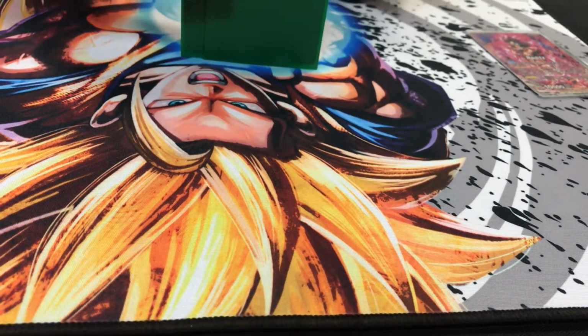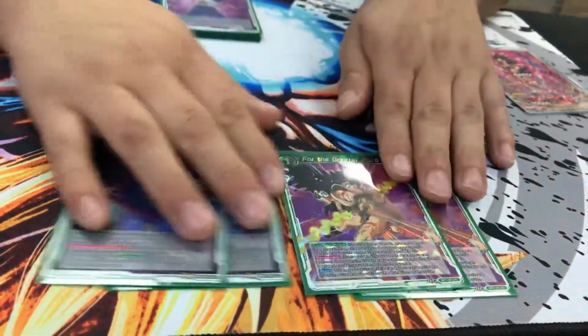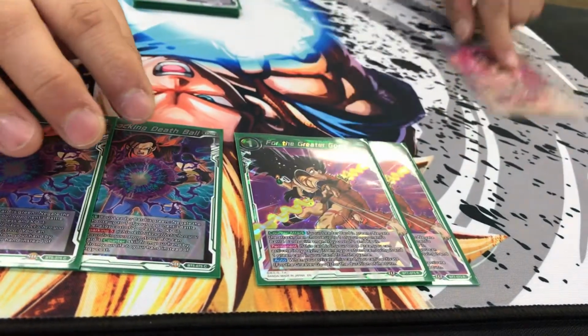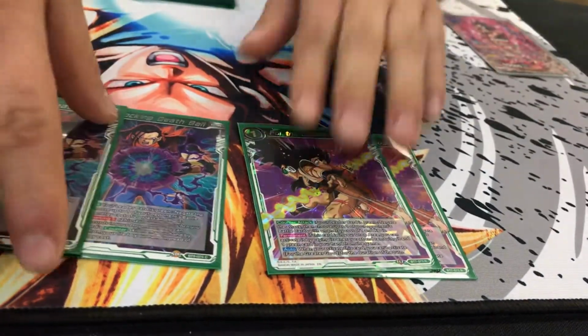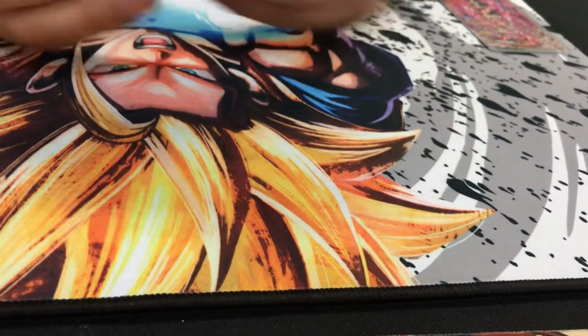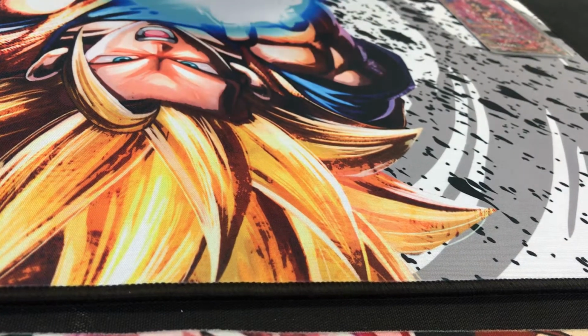play that card instead. For my negates, 2 Shock and Death Ball, 2 for the Greater Good. For the Greater Good is really good off your leader to pitch, and then when you search, and then later negate if you need it. It's really good against like Kaioken's decks when they go all in and they forget about it.